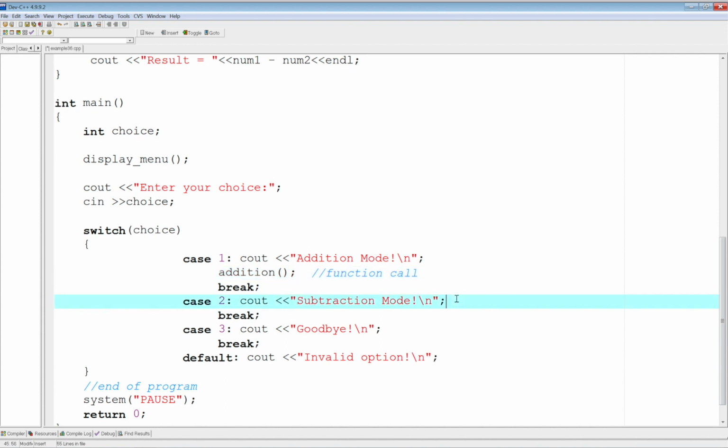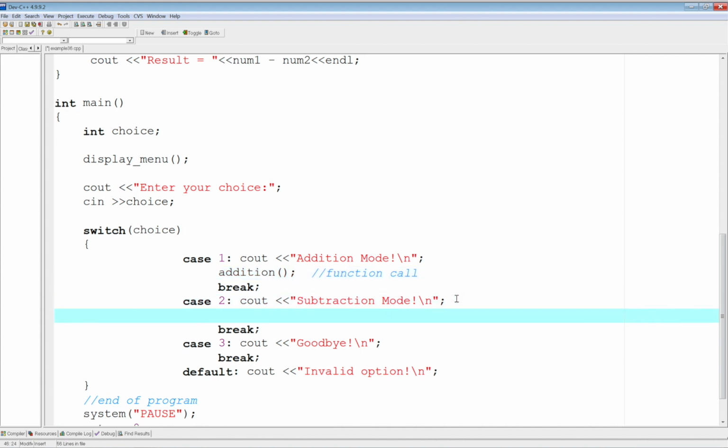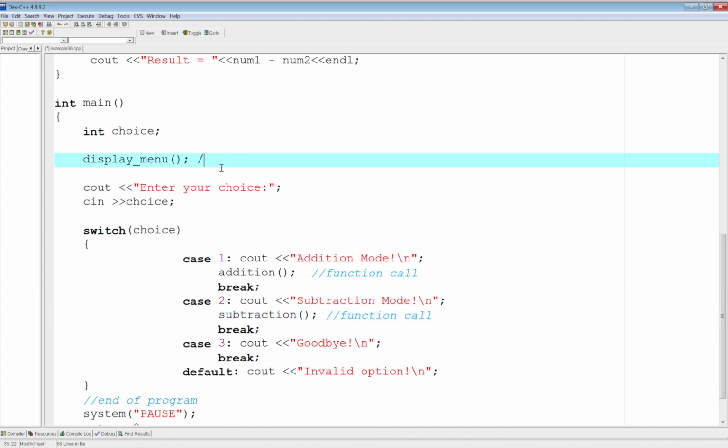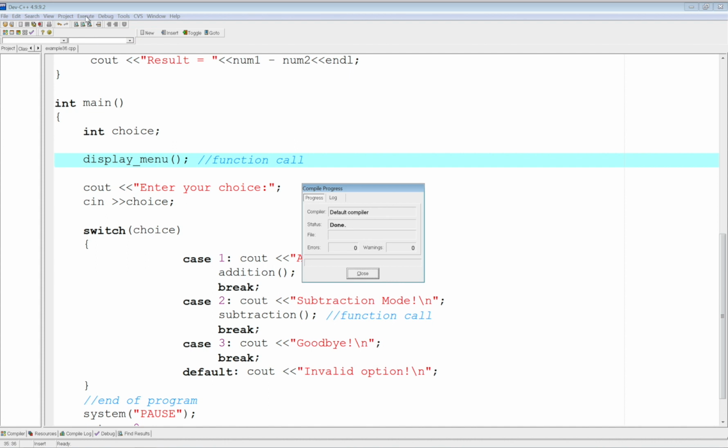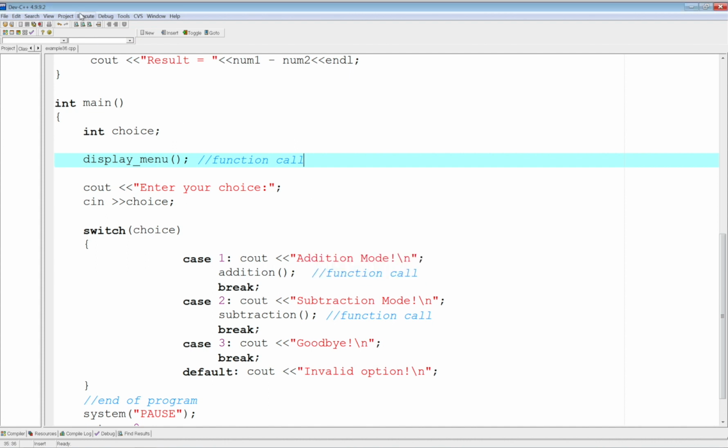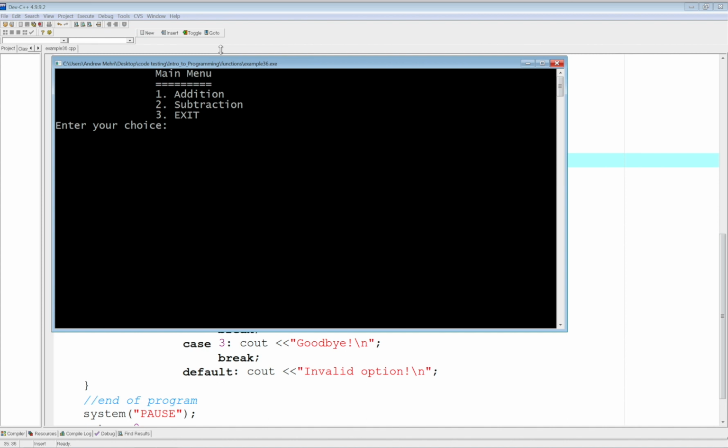Can we do the same thing with subtraction? Absolutely. Subtraction. Make sure the name of the function matches what you define it as. And again, that is another function call. Just like we had here, this also was a function call. Now let's see how this behaves. Now obviously at this stage you need to recompile and run, or you can compile first like this, right? And then run it if you want to do it in stages.